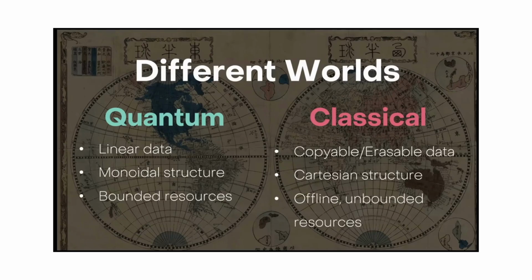And then, as I mentioned before, in this setting we can think of classical computation as basically being totally offline. We have an unlimited amount of resources. We can spin up a big HPC cluster and let it run for a whole day if we really wanted to. There's no reason why this needs to be bounded. Whereas in the quantum domain, everything is very limited. We need to make decisions very quickly. We have very little time, otherwise our qubits are going to decohere. And also, we have very few qubits. So everything is very restricted, and we need to be very careful to not run out of time or qubits.